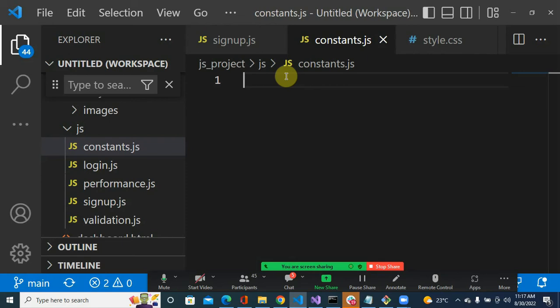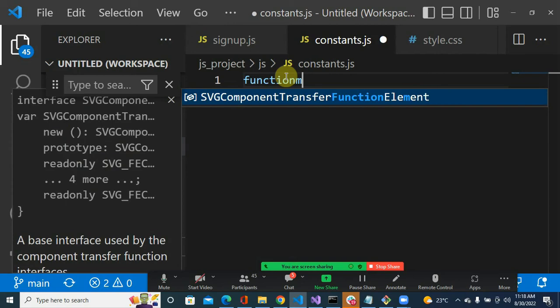So I'm going to create a function that I'm going to expose.